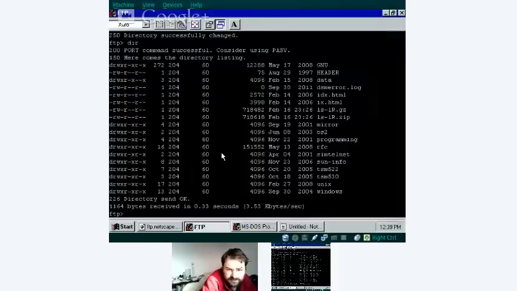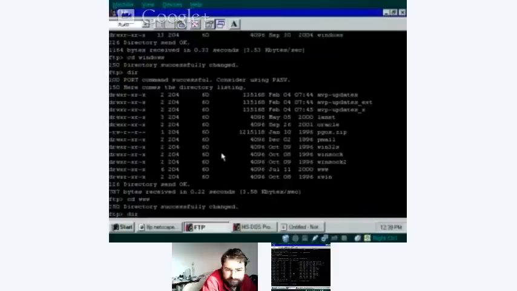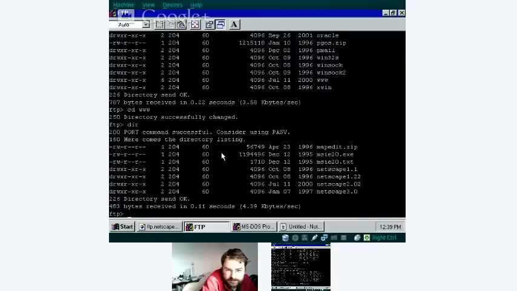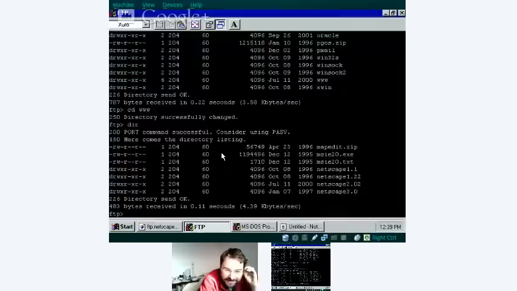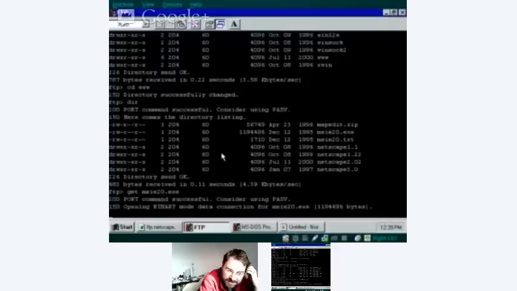I've just lost my place. Where am I going? That's right. Windows. Win32s could be interesting as well. And do you see what I see there? The Internet Explorer 2? I'm just going to get that. That looks interesting. You think it's going to be much of an improvement? I mean, would we be able to run it? That is the question. We're on Internet Explorer 4, so 2 can't be any worse.